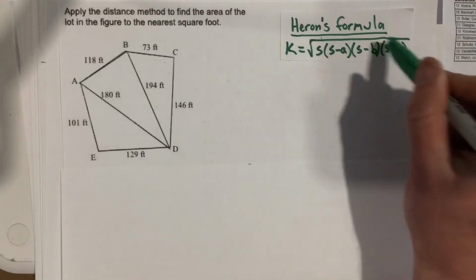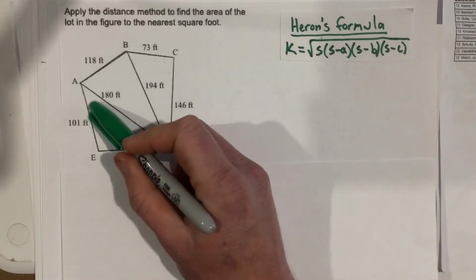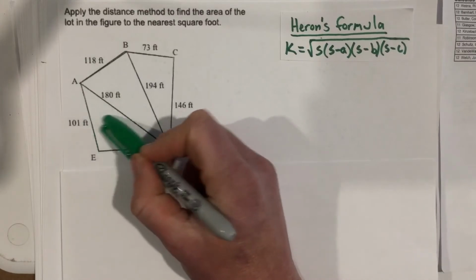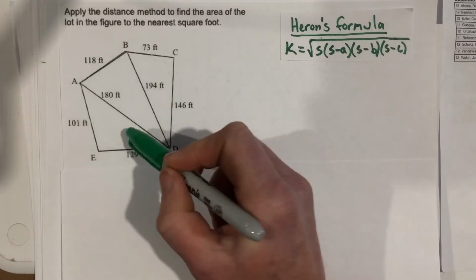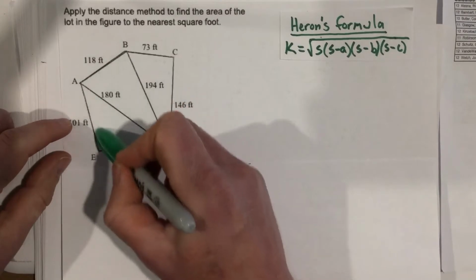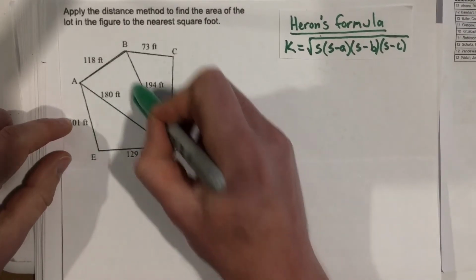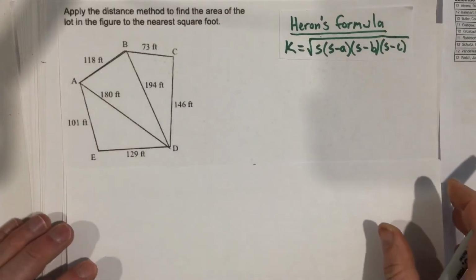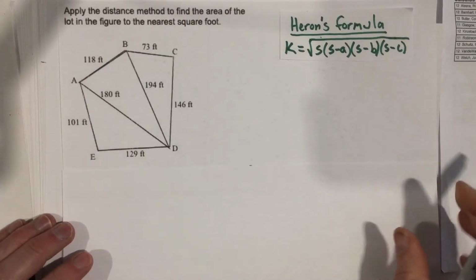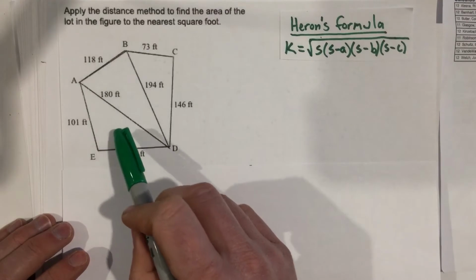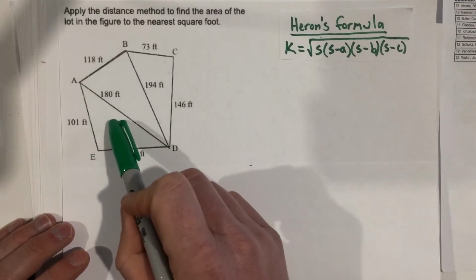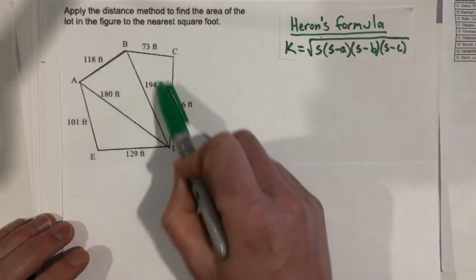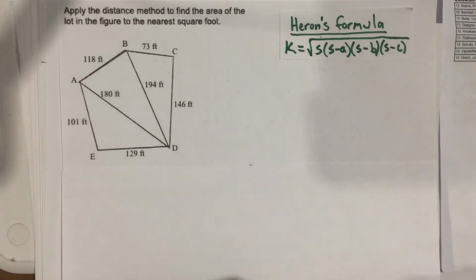So this Heron's formula will give you the area for one triangle. And then we're just going to take the area we get from each triangle and add those areas up, and that will be our total area. So it's actually a fairly simple problem because we have the formulas. We just need to take the formulas, use them, take the areas, add them up, and we get our answer.